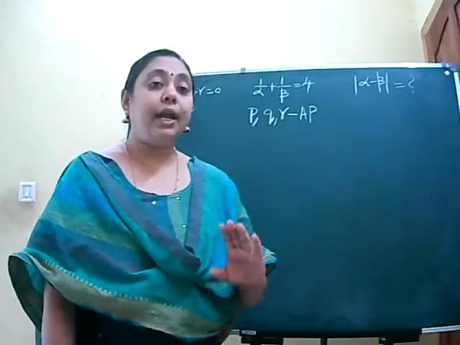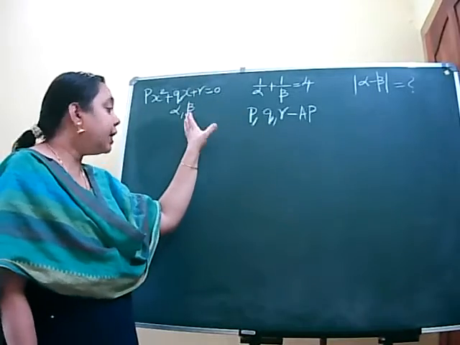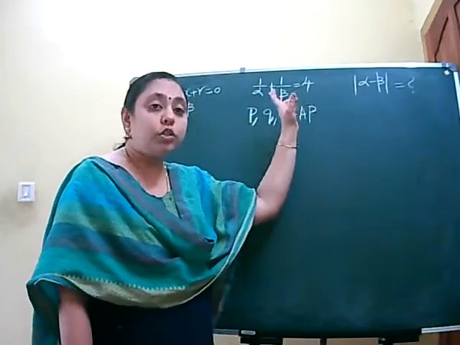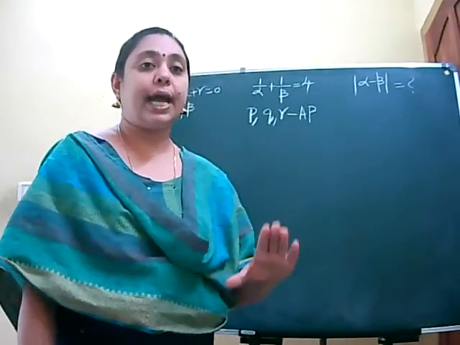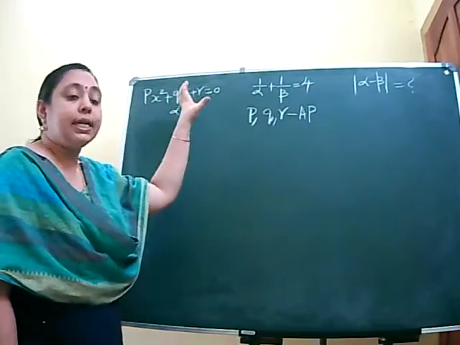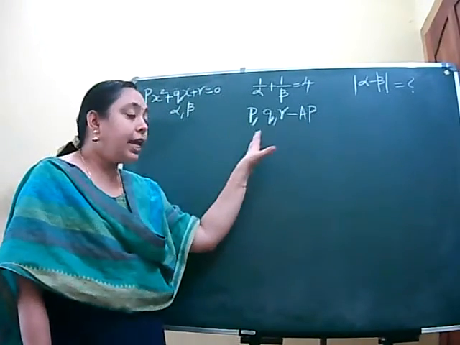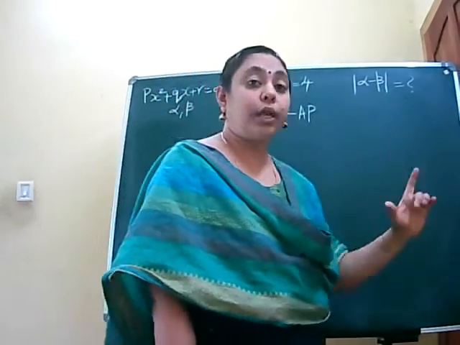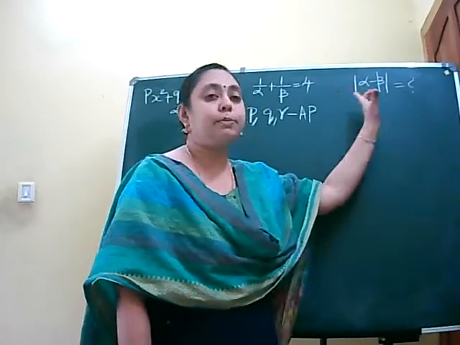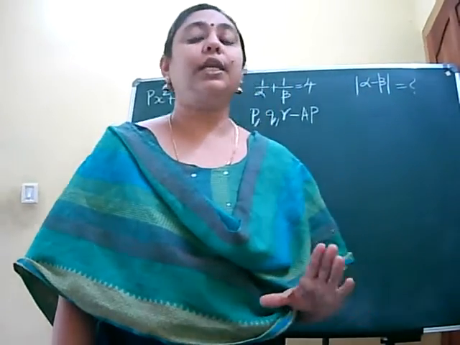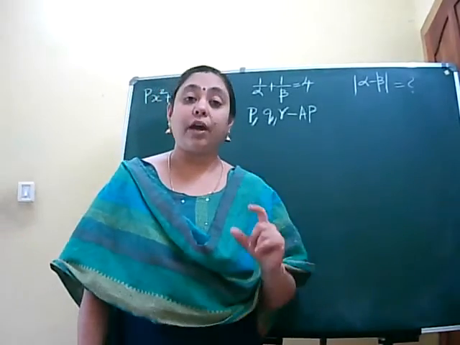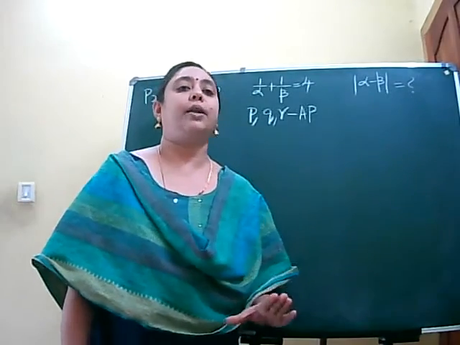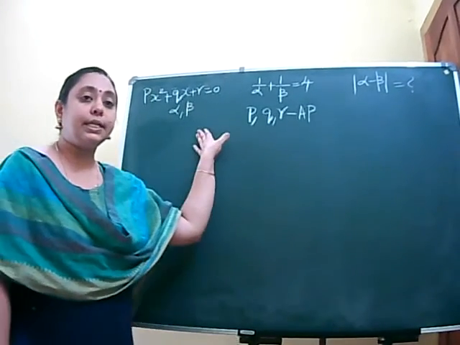So, we are given a quadratic equation and its roots. Also, we are given a relation between those roots and a particular condition that the constants in this quadratic equation are in arithmetic progression. Using these conditions, we have to find out the modulus value of difference between the roots. Okay, that is the question. For that, first of all, we find out the sum and product of the roots of the given quadratic equation, that is alpha plus beta and alpha beta.